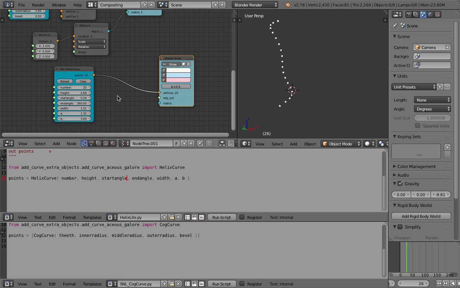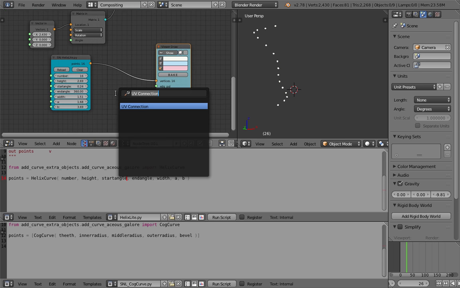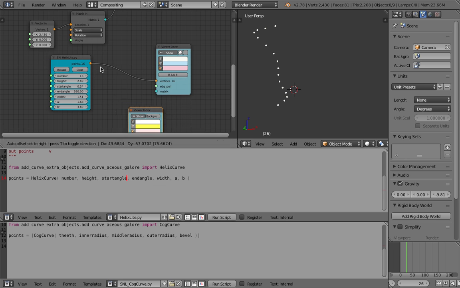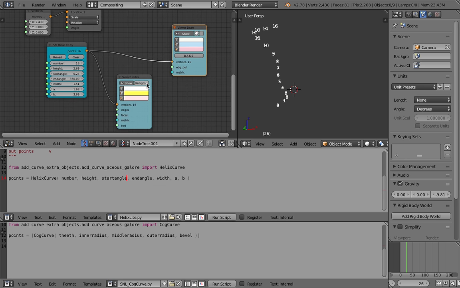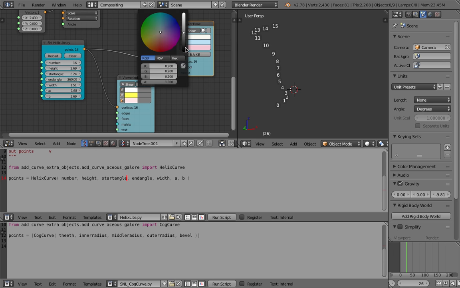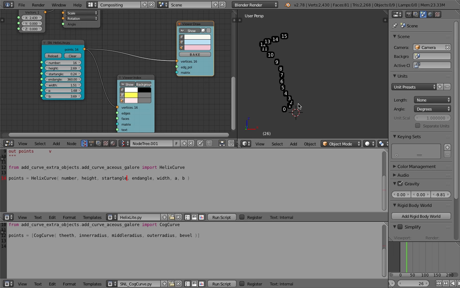Doesn't seem to like it. It should actually work. Let me check real quick using the index. So it's outputting 16 points at the moment, and then let's check the value. See 0, 1, 2, 3, 4, 5, 6, 7, 8, 9, 10. So this is just like an ordered list. We can tweak the parameters here: the width, start angle, end angle, the height.